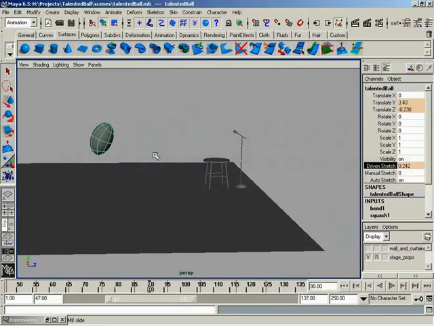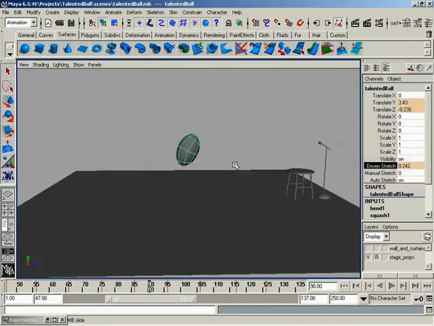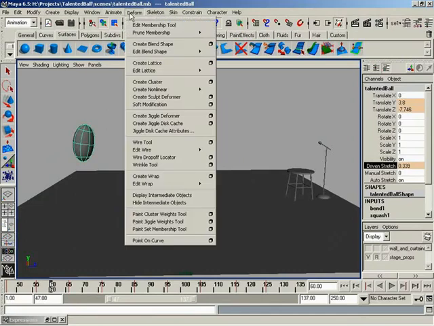But first, let's edit this system a little bit to make the squash and stretch look a little better. We can go ahead and edit the animation curve that's been generated through doing the set-driven key. If you remember, when we were animating the squash and stretch on our own, we adjusted the curves of our factor so that our ball would hold its stretch a little bit longer and more slowly retract down, so it didn't look like it was pulling away from the floor. So we're going to do the same thing here in a slightly different fashion.